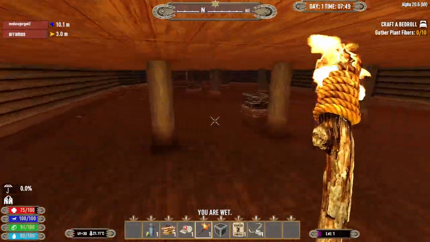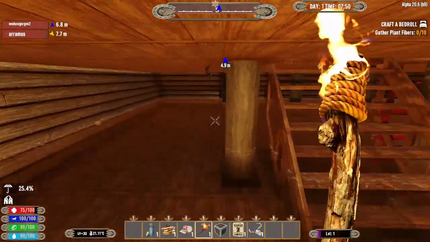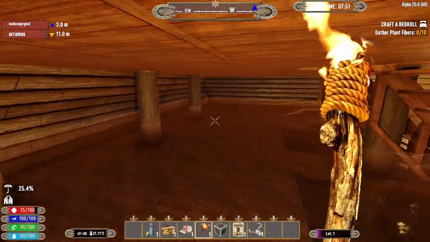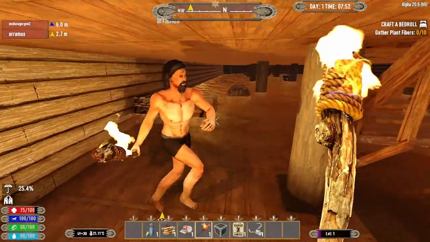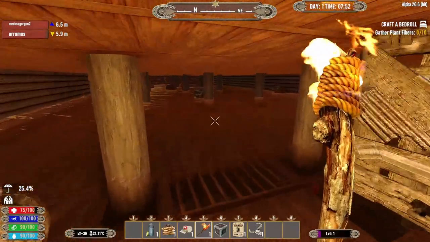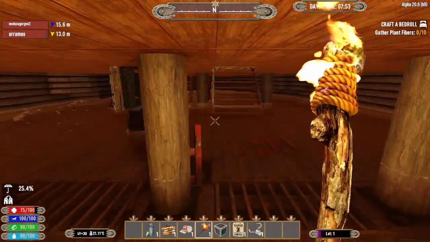Yeah, so the boat's half flooded. Because of the water physics in Alpha 20, you have to be a little bit careful with messing with it too much. There's a chance that you might get stuck. It's just sort of how it is. It's worth being a little bit careful with anything in the water.